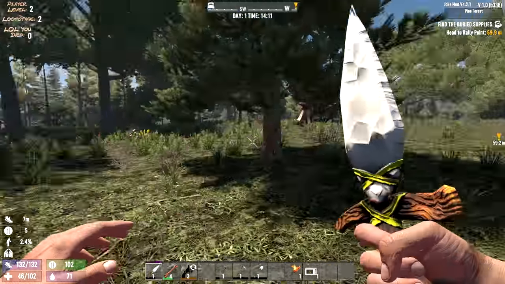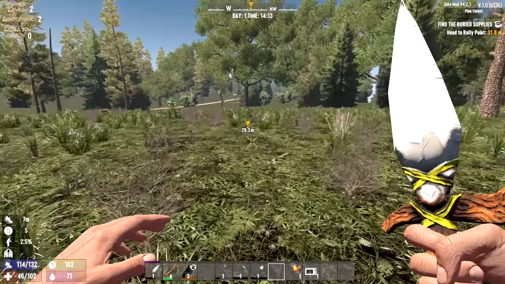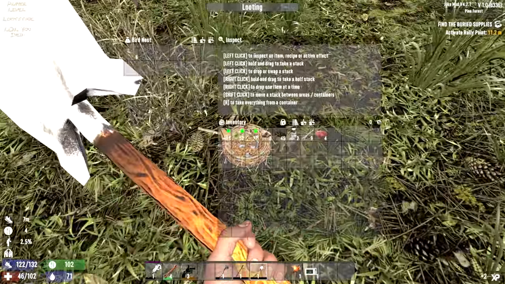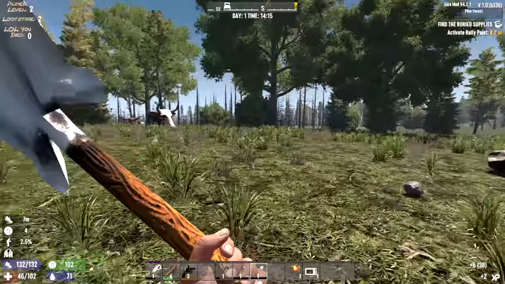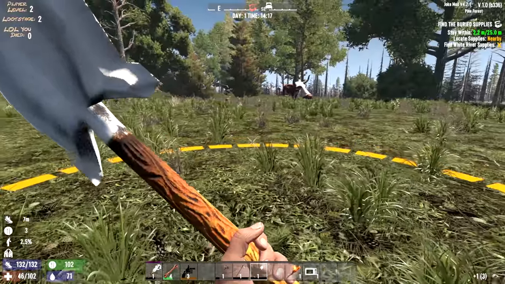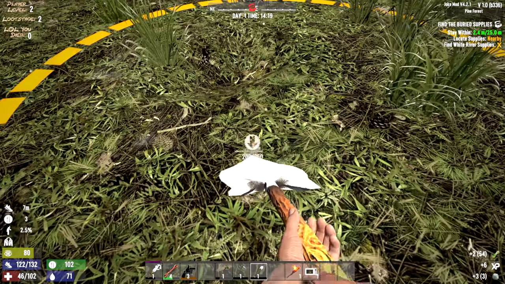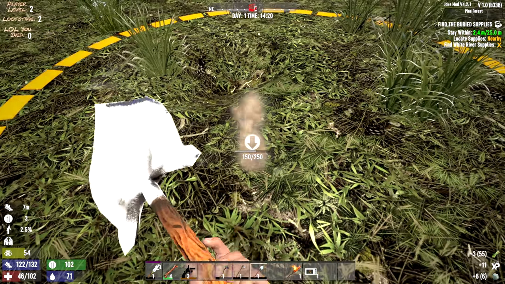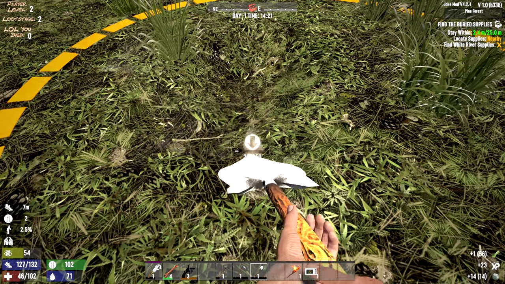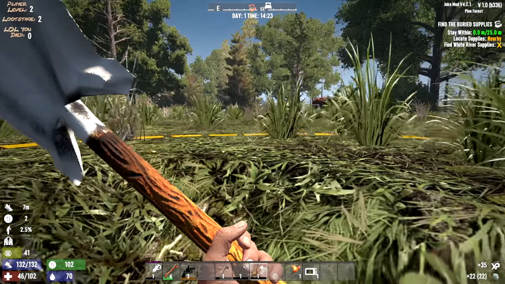Oh, that raptor's right there. You know what? Come back. Come back for a bedroll. Why are there raptors in the wasteland? Who made this mod? What is that about? God. Oh my goodness. The dickhead better not give me any quests in the wasteland. Don't you?